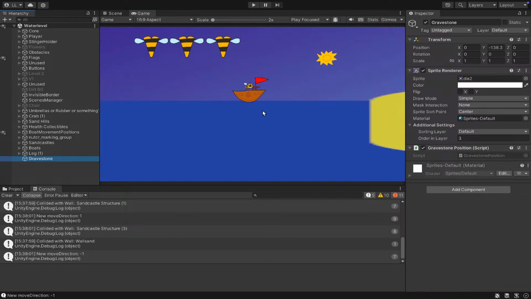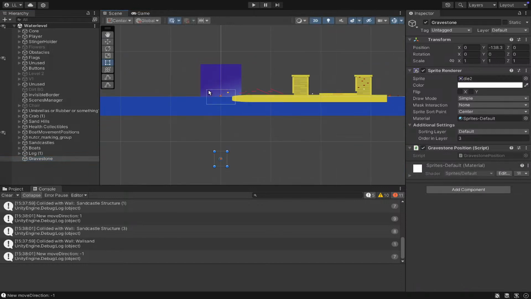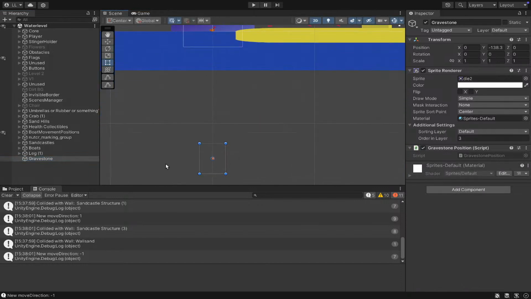The gravestone is originally right here. X 0 and Y negative 138.3.